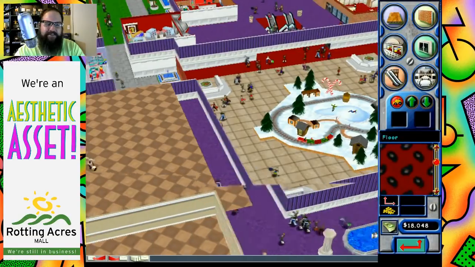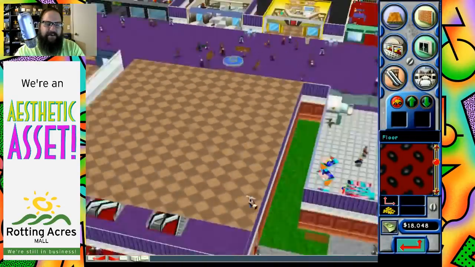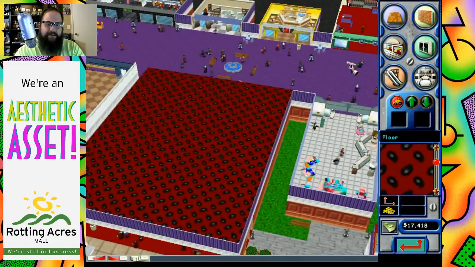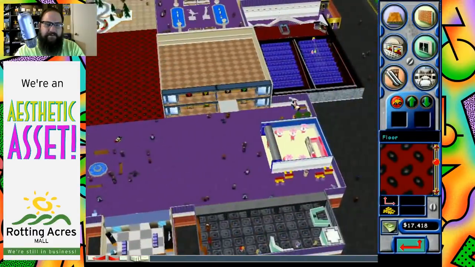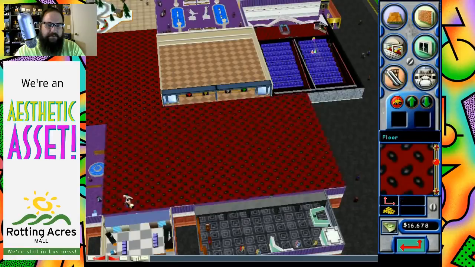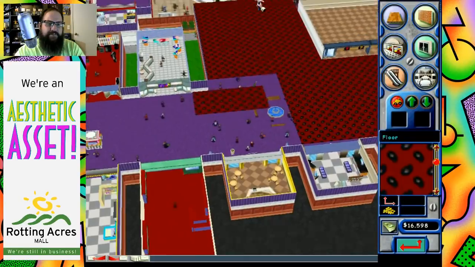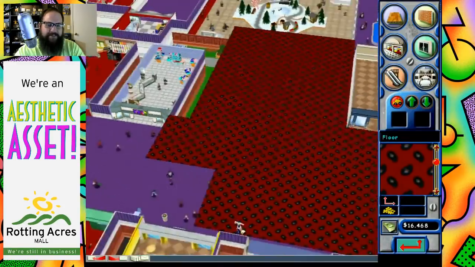Yeah, let's go with this paisley. That's obnoxious and loud. I like that. Okay, so we'll have to redo that. Okay. We'll have to find some walls that actually match this.